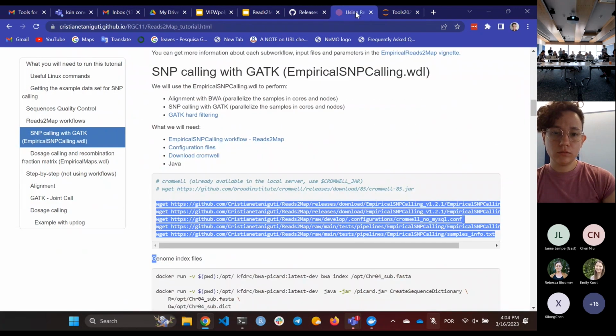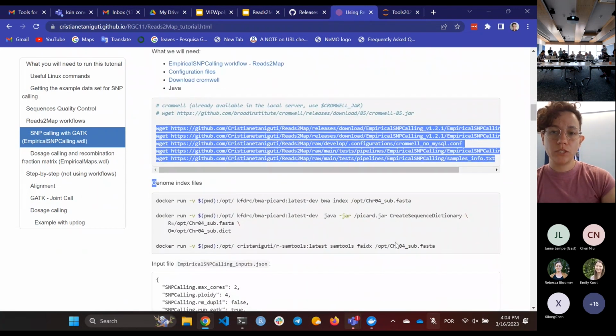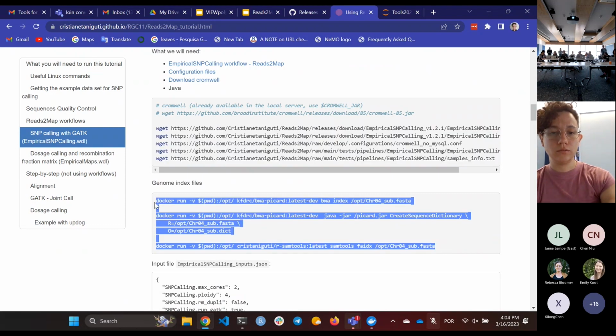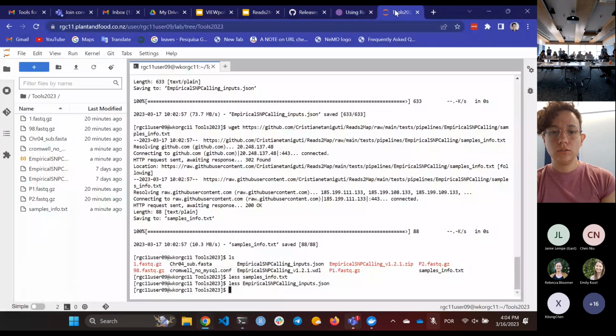And for running, first we need to create the genome file index, and I will need lots of other extensions. This file is just support for the genome. And I will use 3 different images for doing that. So I will run this.